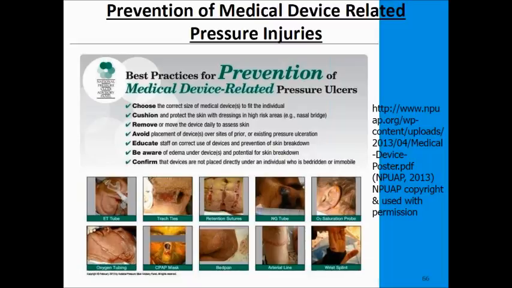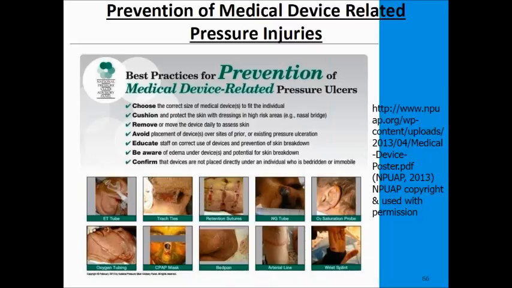So if they have pain, that's an early sign. You want to catch it early. If you start seeing any redness, any areas of friction, you want to make sure you're padding or placing a dressing to prevent the friction or pressure. TEDs or TED hose or sequentials, those should be removed during the bathing process. You want to avoid creases in the stocking, especially if patients have peripheral vascular disease, they can break down very, very easily. So make sure you're educating everyone else too to avoid these from occurring.